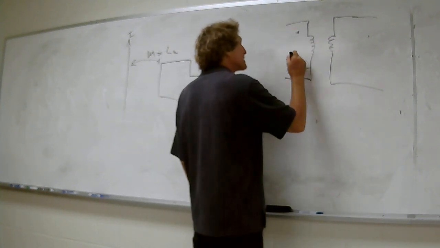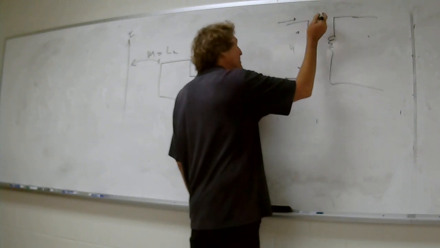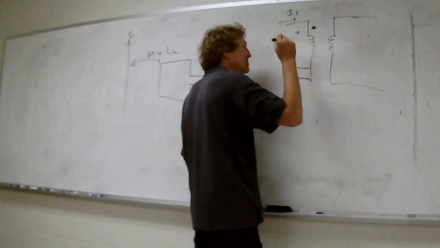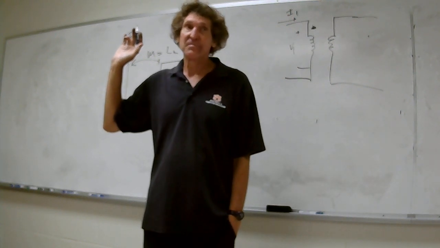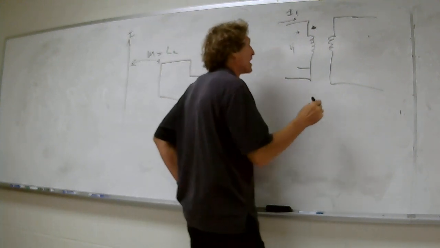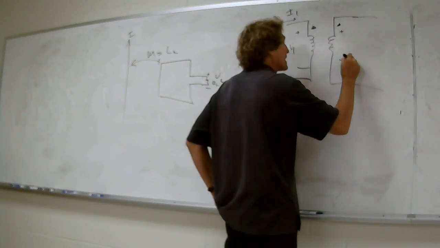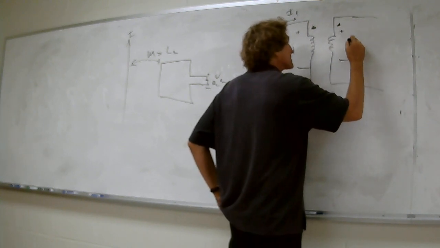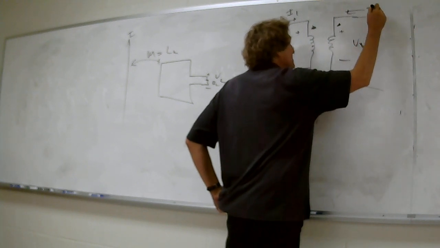So if there's a voltage V1 here, and a current going into the dotted terminal, we'll talk about that in a bit. You had power. How many of you have had power? All right, then you know dotted terminals, I hope. You'll get this in a second. You'll figure it out. All right, and then you have another dotted terminal here, that has some voltage across it, call this V2, and a current going into the dot here, call it I2.